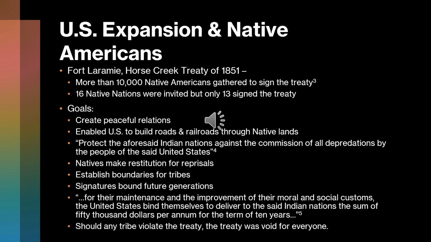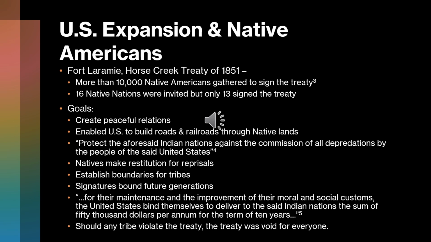It also required that native tribes make restitutions for reprisals. So oftentimes when there was an issue that would take place, a hostile act, one group would attack another in reprisal. This meant that the Native Americans would have to pay for those reprisals. It established traditional boundaries for tribes so that they were designated within certain regions of the country.